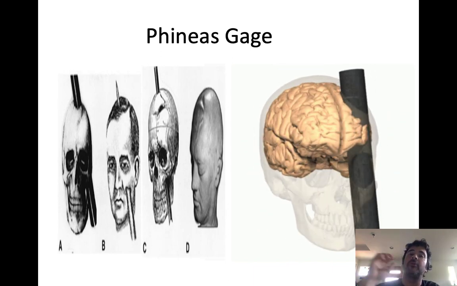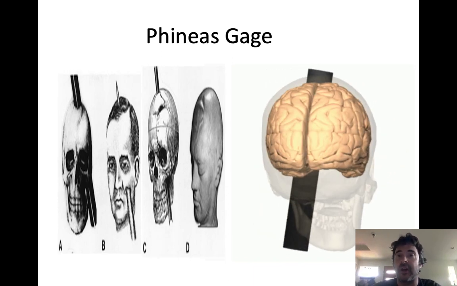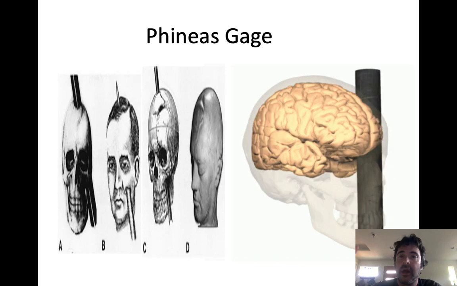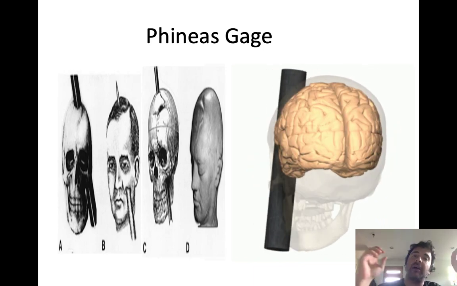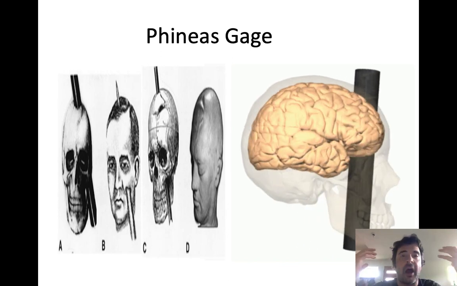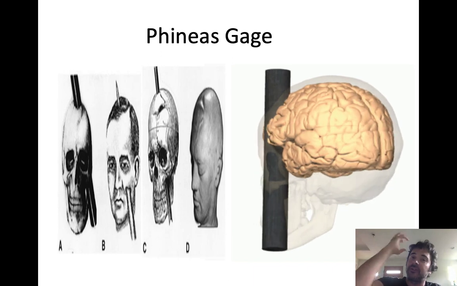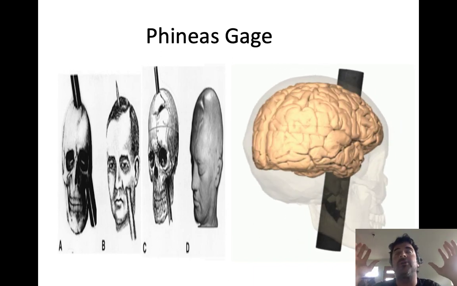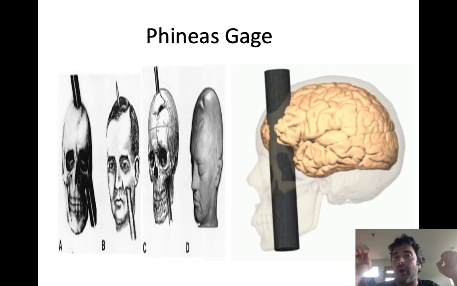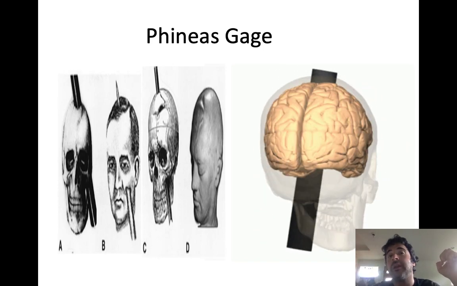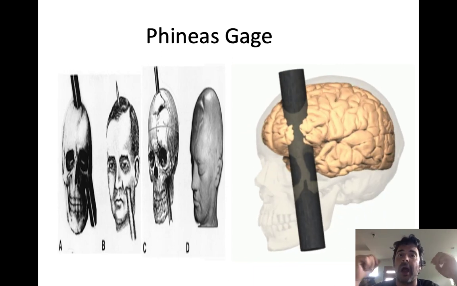Now, the frontal lobe is responsible for an entire constellation of functions that we think of as being like executive function, personality. And Phineas Gage survived, but prior to the accident, Phineas Gage used to be a really nice guy, really easy to get along with. And after the accident, after regions of his frontal lobe had been destroyed, his personality totally changed. He went from being a really nice guy and easy to get along with to being really difficult to get along with, being really childish. His behavior became totally erratic.